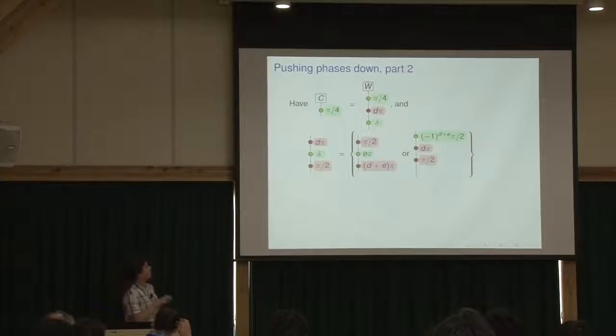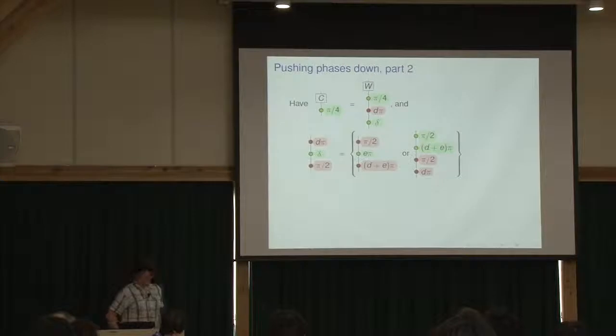No, sorry, first we move the red pi through just so that's done. And then we're going to split this operator into a green pi by 2 and then some green operator, which is a multiple of pi. So we can push that through, which again flips the sign, and then we fix that. So in this case, we're left with red pi by 2, again some operators that are just multiples of pi at the bottom, and this time potentially a green pi by 2 at the top.